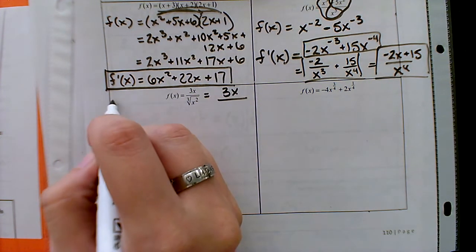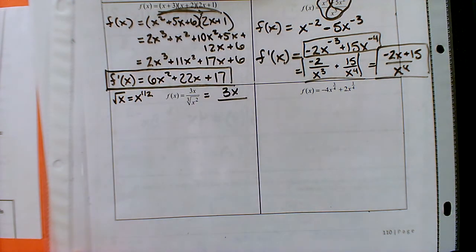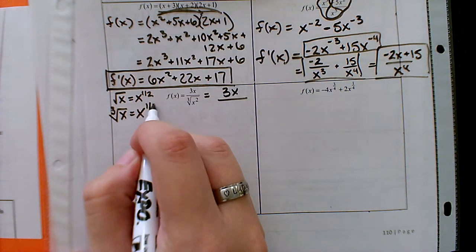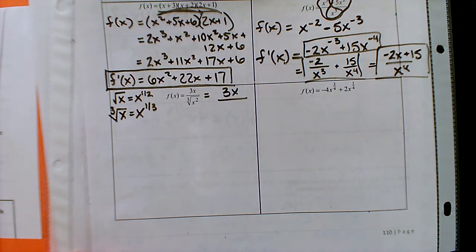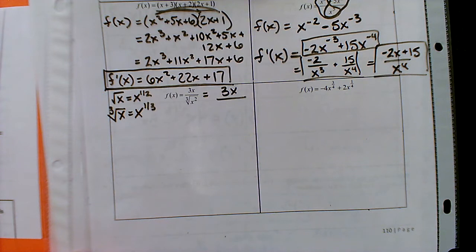Okay, so maybe off to the side we'll write these down. The square root of x can be rewritten as x to the 1/2. Remember, the power rule is all contingent on a power, because you have to bring down that power and then subtract 1 from it. So we want to make sure we can rewrite different quantities or representations as powers. If we have a cube root of x, that's the same thing as x to the 1/3. If you continue that pattern, the 4th root would be 1/4, the 5th root would be 1/5, all that good stuff.